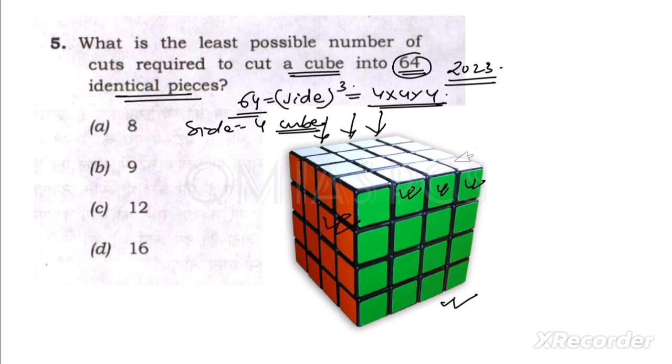Right now you are getting 4 slices, not that cube. Now again you will do that cut from this side, this one and this one, again 3 cuts. Are you getting this? What I am trying to say is, first you have done this one, you will get a simple bread slice, again this one bread slice, this one, all 4 you will have, this one is a bread slice.